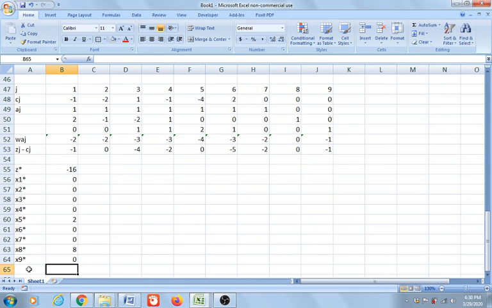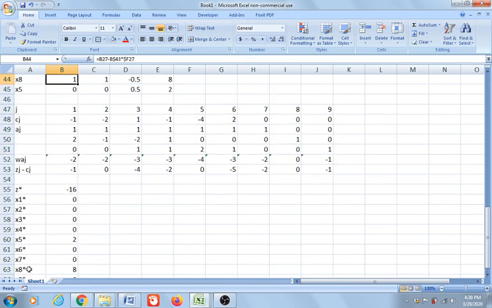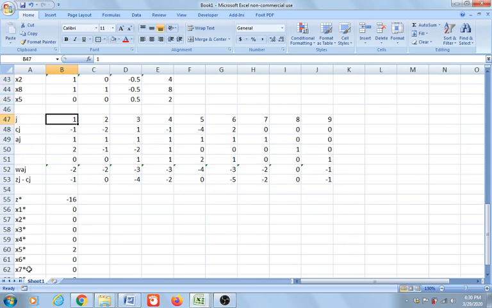As you can see, the revised simplex method is easier than the regular simplex method when you implement it using a computer. Finally, if you want to check whether your calculation is correct or not, one of the things that you need to do is to check whether the coefficients of this zj minus cj are correct.